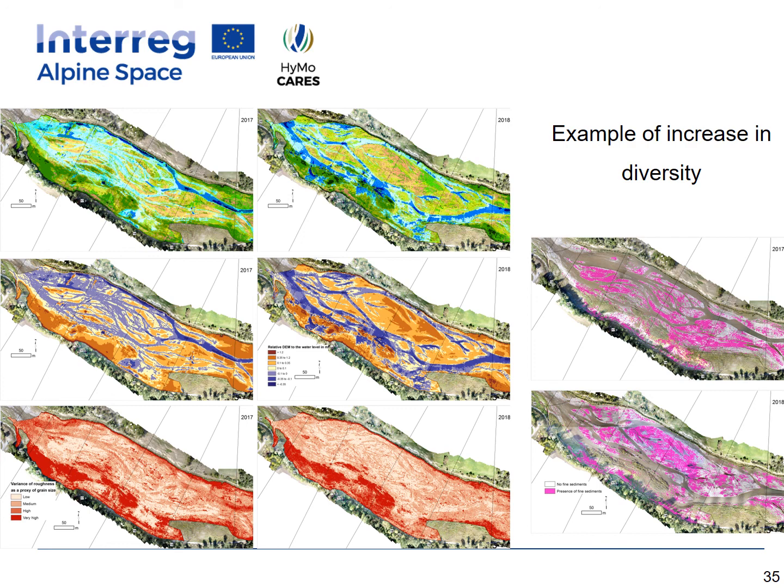It means that between 2017 and 2018, some channels have incised and some have been terrestrialized. The distribution of classes of roughness variance is also less extended in 2018 than in 2017, and it could be interpreted as a decrease of the grain size, in particular on the terrestrial area. Terrestrialization of some channels and decrease of the grain size is confirmed by the important number of fine sediment patches that appeared in 2018.